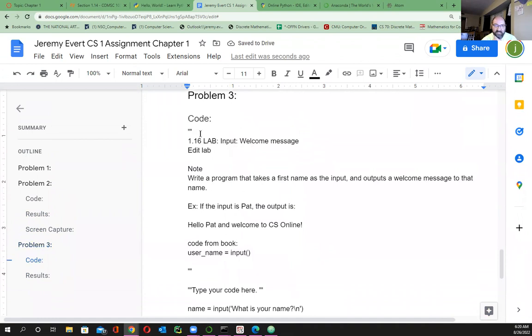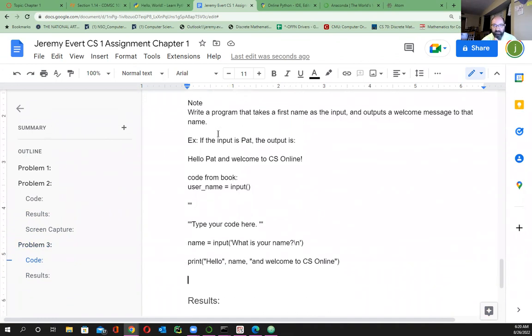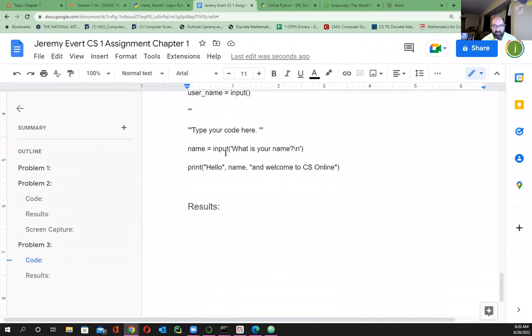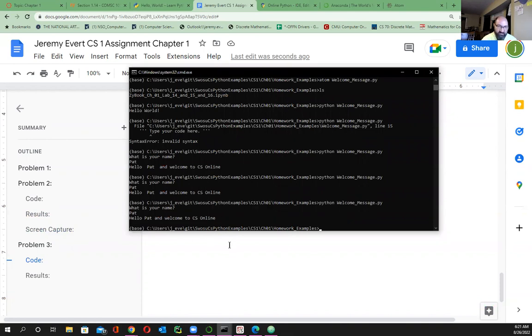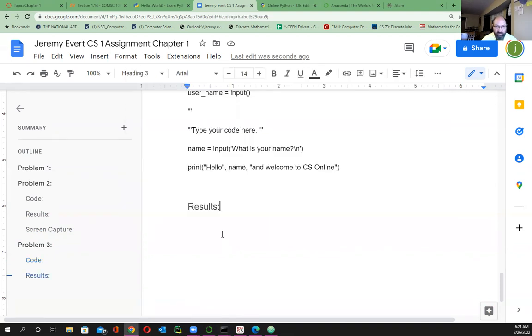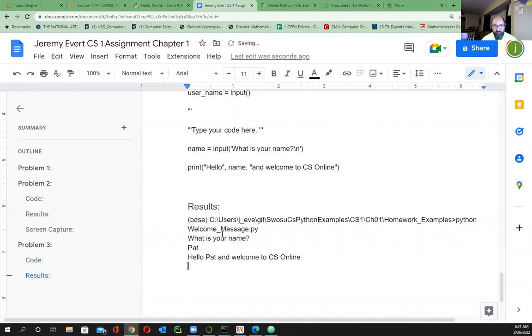You can see that it doesn't copy over the pretty formatting, and that's okay. But here is our code. And now we can go grab our results. So here, I'll just grab this. Sometimes in the terminal, you can just press enter, and that's how you copy things out of the terminal. But it pastes in nice and tidy. So that's a few different ways to run your different codes.